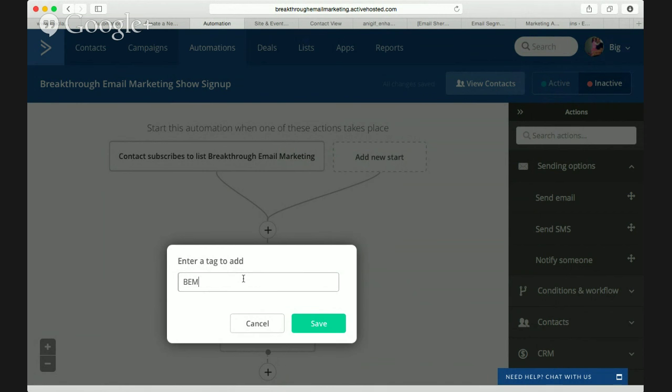All right. So that way, if I really wanted to laser target something, I could easily say Email Response Warrior customers who have the tag BEM. And then I can just send one email just to those people. It's better, larger. Okay, thanks.